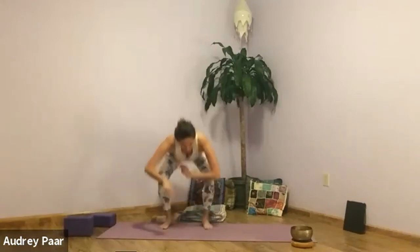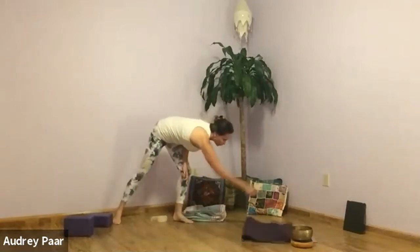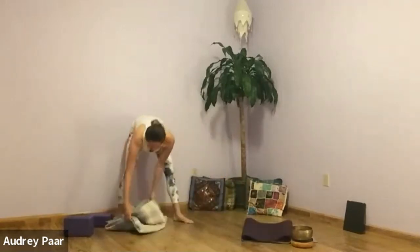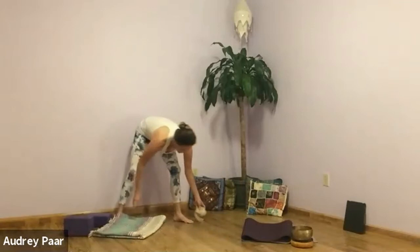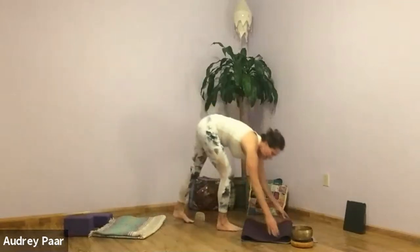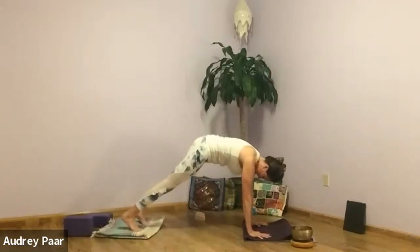So you have a couple options this next round. If you want to do some slides to work on your anterior core, we're going to work on Bakasana slides. If you don't want to do Bakasana slides, you can do Malasana, maybe practice Bakasana, but otherwise you're going to need a little bit of slippery space beside you. So taking your mat, just roll it up a little bit, finding something that's slippery. A pillow will work too. I've done this with pillows. And then your hands are going to be on your mat. Your feet are going to go to your blanket.